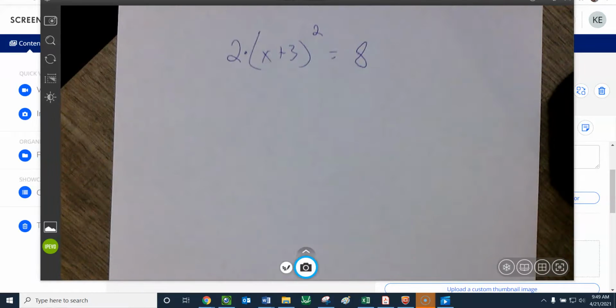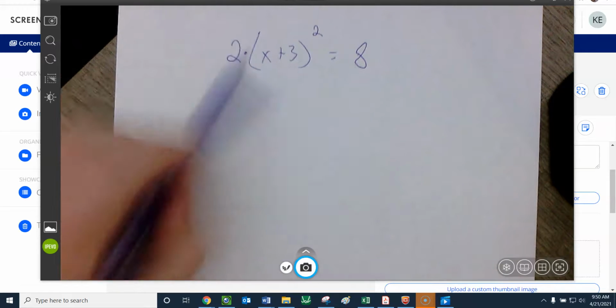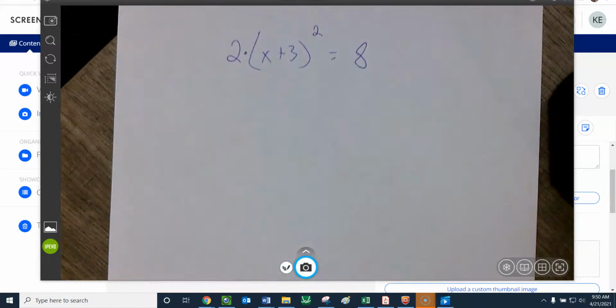Okay, guys, I'm going to show you one last example, hopefully to hammer this home, the square root property. We are trying to solve for x. We want to get x all by itself. So we got to move all this stuff away from the x. We got to do it in the right order.